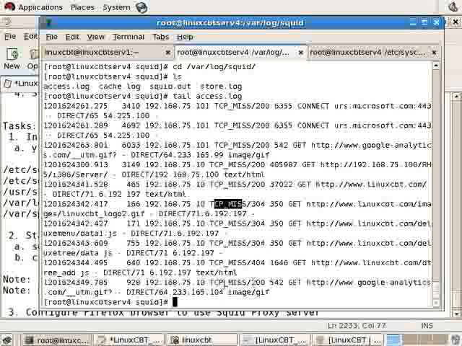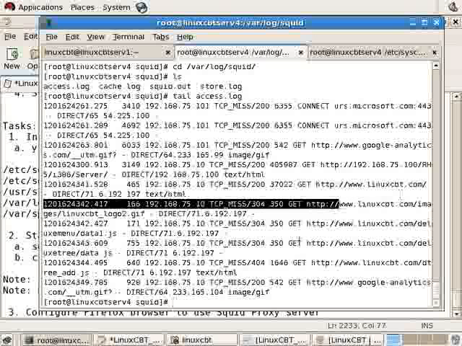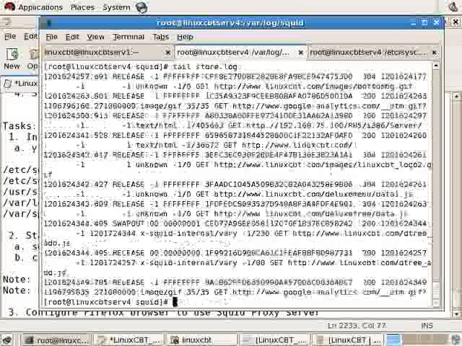And whenever you see a hit, that means it was in the cache. But in any event, the local client browser used, in all cases, the proxy server. We see the source being .10, to get to the target, linuxcbt.com, various items including Google Analytics, images, JavaScript to load the menus, you name it. We are going through the proxy server.